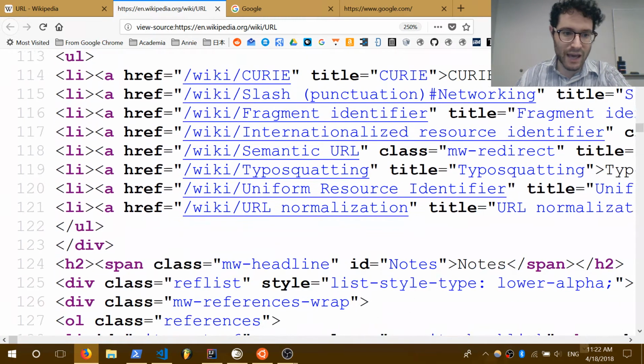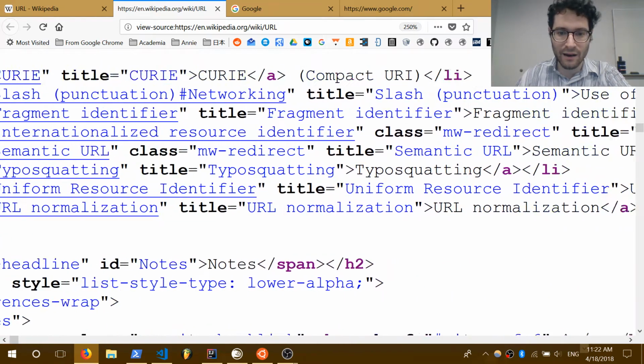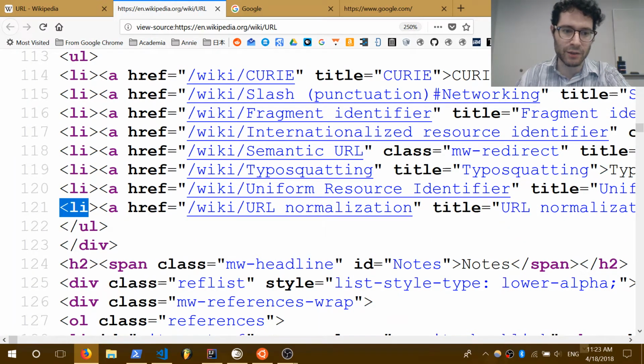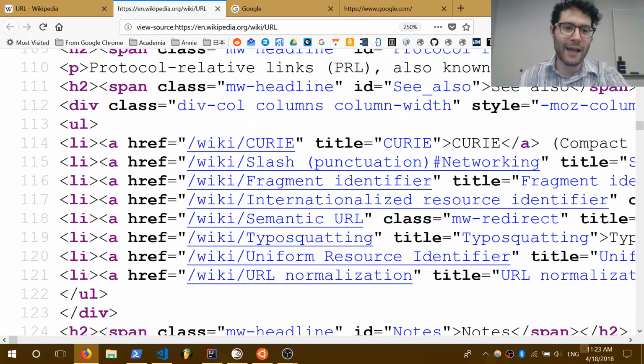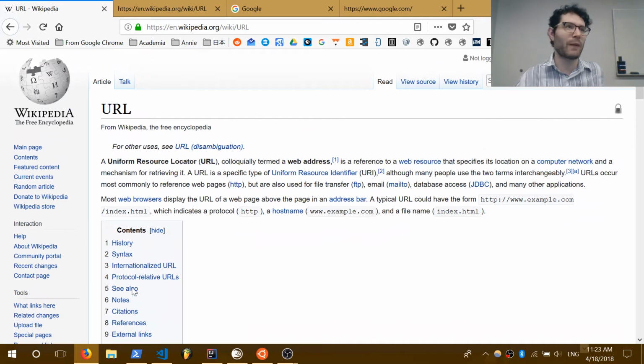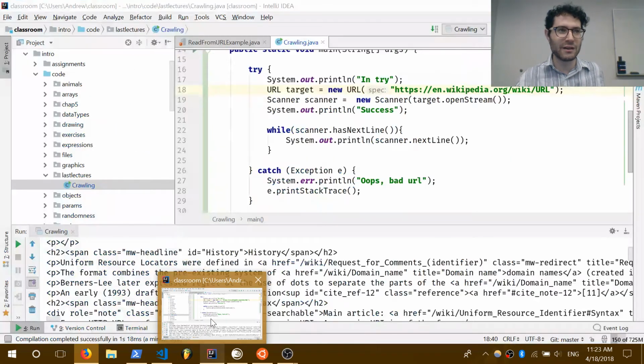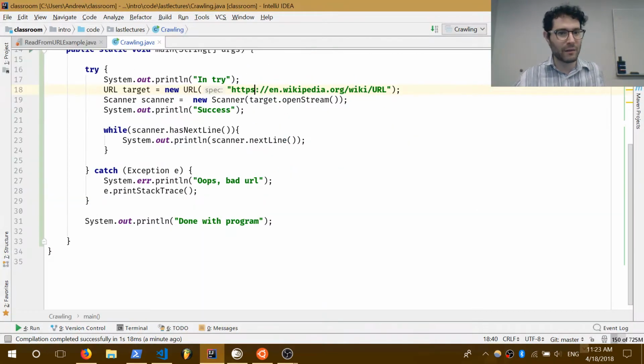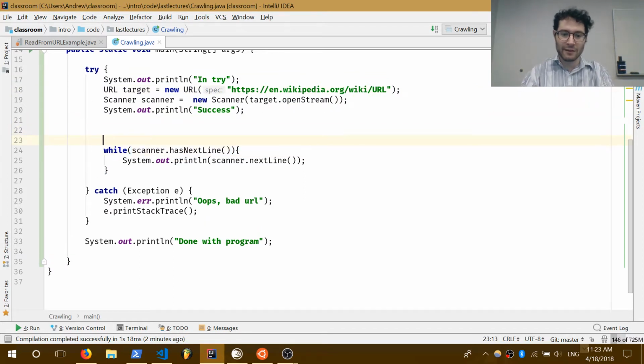Or if we see an li, this symbol, we know that's a link, so we can catch it. So if we count either the number of hrefs or the number of li's, that should tell us basically how many links, like over here and over here, are being displayed on this web page. That's actually not too hard to do, but it's not the most intuitive. You wouldn't have thought about how to do that 15 minutes ago until you realized you could read from a web page. So let's go ahead and count that.